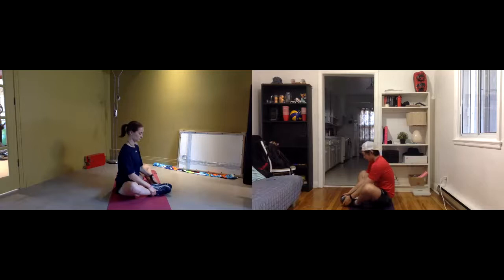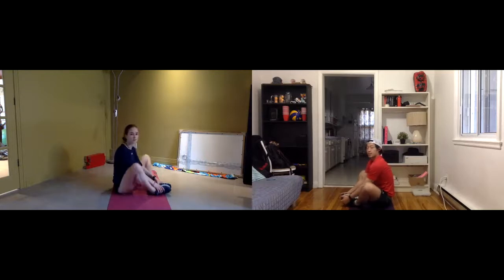OK, next, we're going to do the butterfly stretch. And make sure that your lower back is straight, chest up. And then flare your knees down and up. Okay, if you're not too flexible, si vous n'êtes pas trop flexible, ça se peut que vos genoux soient plus hauts, comme ça. C'est tout à fait correct aussi, il n'y a aucun problème.